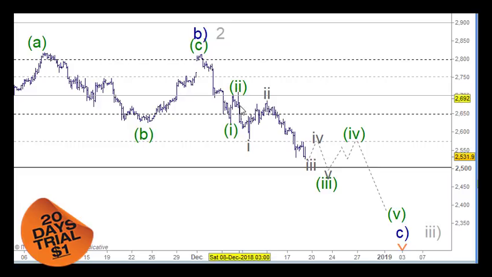But I can get 5 waves out of this move down through here. And this one up here doesn't really look like a 5 wave impulse wave for wave C, because it would have to be an A wave, a B wave, and a C wave here. It doesn't count very well like that. So we do have a couple of problems, you know, with the wave structure itself. But yeah, look, as it stands at the moment, we're looking at this is wave 2, and then wave 1 and 2 and 3 and 4 and 5 coming into play here.